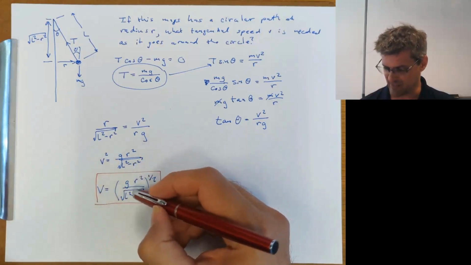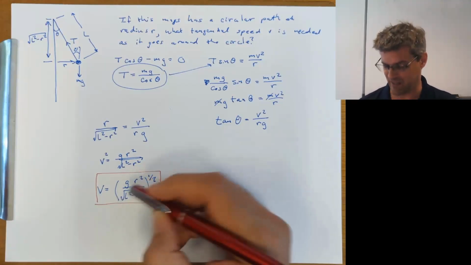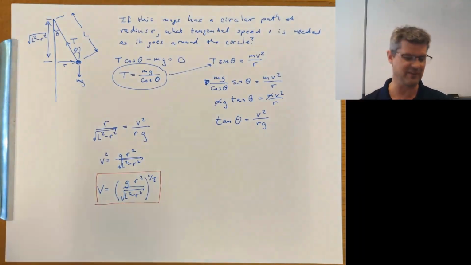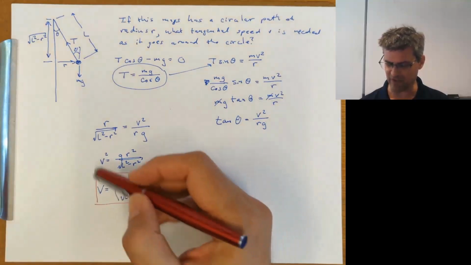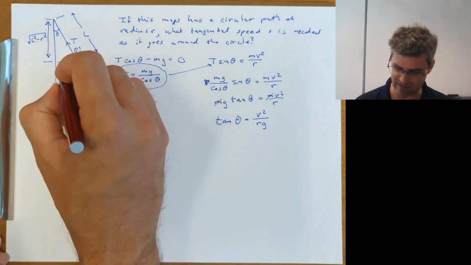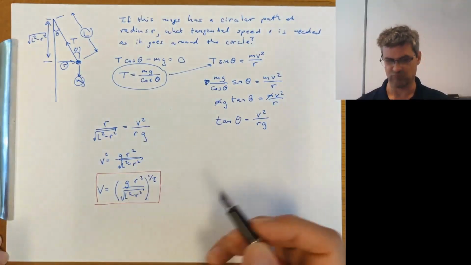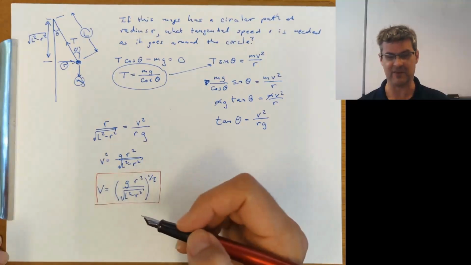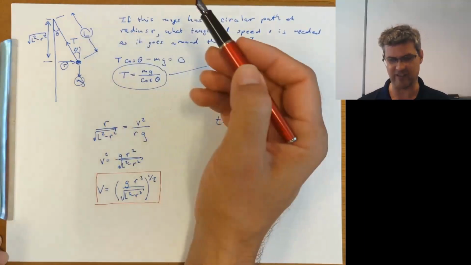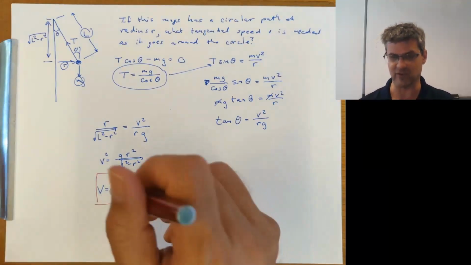More manageable velocities if r is some fraction of L. Maybe it's half L, or a third L, or 2/3 L. Those are all totally fine. But to actually get r up to L would take an infinite amount of speed, something that clearly doesn't happen. So even though we don't have any numbers in this expression, it turns out with the things that were given to us, in this case r, L, and mass, we could do all this. In fact, what we find is that mass doesn't matter. We could have a marble, we could have a bowling ball, whatever. If we want this particular radius on a string of this particular length on some pole, this is the speed tangentially going around the circle that's going to be needed from that.